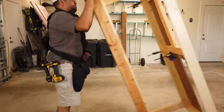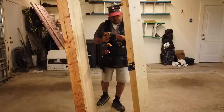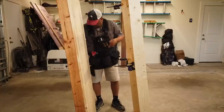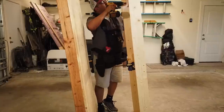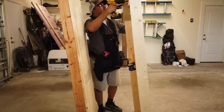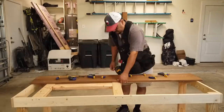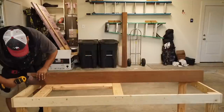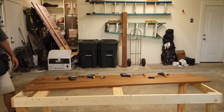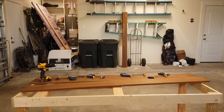Once I had everything marked and pre-drilled, I went ahead and disassembled the tabletop to do this next step. What you see me doing here is drilling pilot holes through the cross bracing underneath the tabletop into the Ipe wood, just to anchor them down. So we want as little play in that board as possible. And I do this all the way through. The reason why I do it one at a time is so that I can clamp them down, as you see, so that whenever I screw them from underneath, it won't push the board out. The clamps hold the tabletop down so that when I do screw them in from the backside, they'll stay as tight as possible against that cross support.